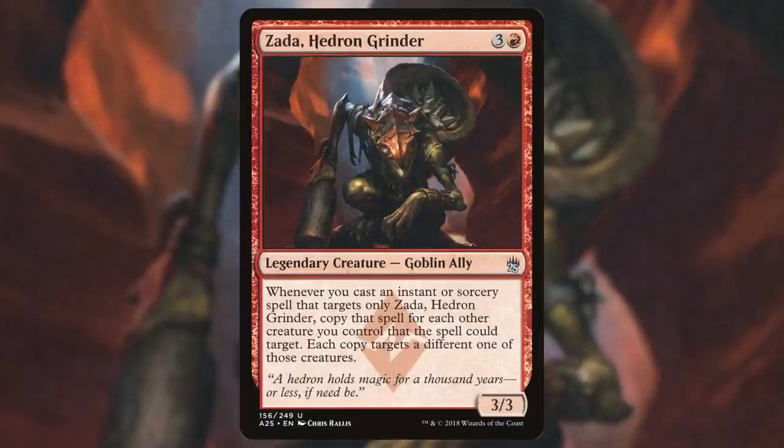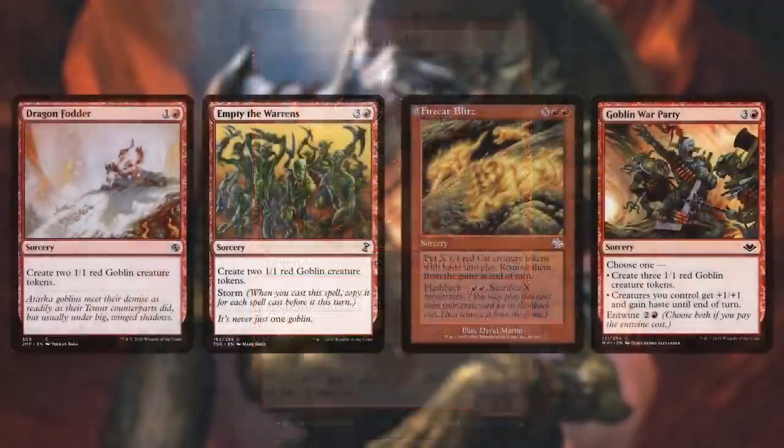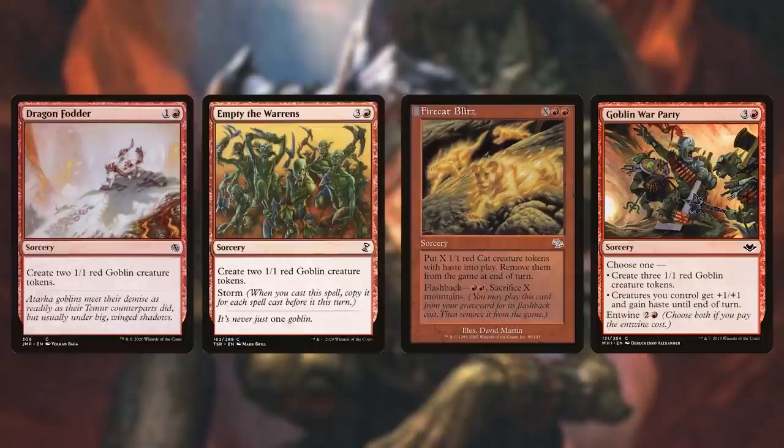Zada is very powerful, and it takes advantage of our instants and sorceries targeting our commander, and we can then copy those to each other creature we control. So with the token theme helping accomplish this, we have cards like Dragon Fodder, Empty the Warrens, Firecat Blitz, and Goblin War Party. Whatever the token is, we just care about creatures, because we want to keep getting better copies with the more creatures we have.